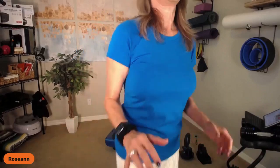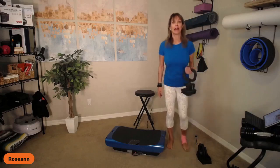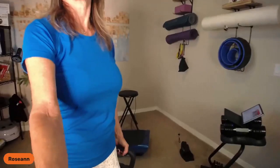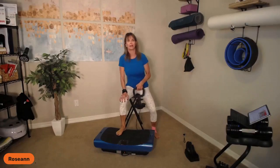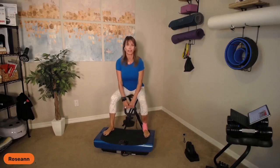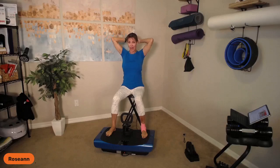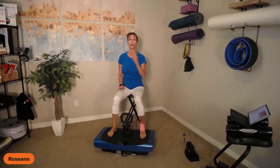We're doing seated exercises. If you don't have the platform, don't worry about it. If you have the Triform kettlebell three-in-one training system, it's perfect. I'm going to actually be using my kettlebell — I'm using nine pounds for all the work. I'm not putting my platform on vibration in this first set; I want to make sure I'm steady so you guys can see me. Let me know if you've got any questions along the way.